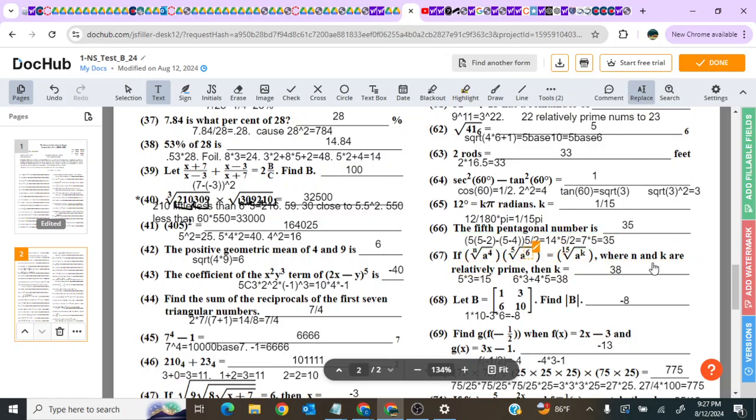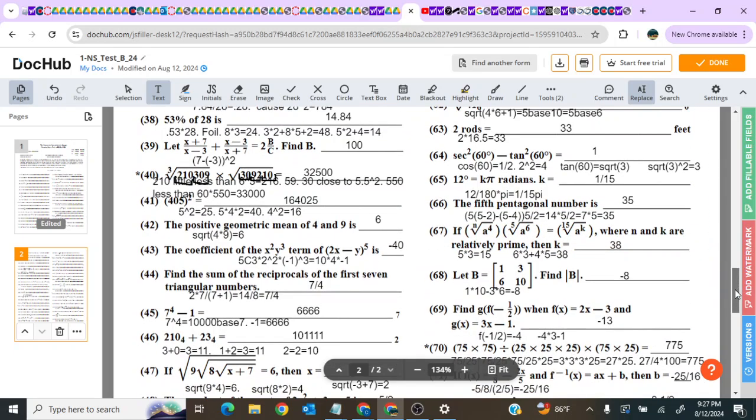If n and k are relatively prime, then what is k? Well, this is basically like adding fractions. For you to get a common base of 15, this n has to be equal to 3, because 5 times 3 is 15. That's how you add fractions: the numerator on one times the denominator on the other, plus the numerator on this one times the denominator of the other. 4 times 5 plus 6 times 3 gets you 38. 38 over 15 will be your answer.